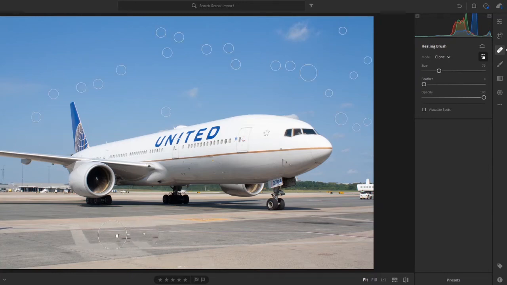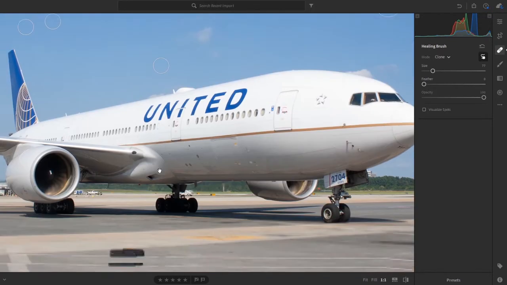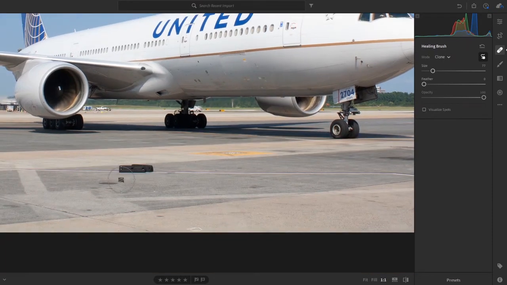We can't really get rid of this box, but if we try to, we could basically do that, and that helps get rid of the spots a lot already.